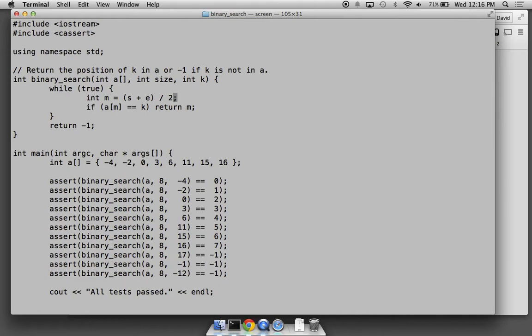So as we zero in, as we make the range of values that we're concerned with smaller and smaller, we're going to keep track of that range with the S and E. S is the start of the range, E is the end of the range. So that range is going to squeeze and squeeze down, get more narrow each time. And when we have those endpoints in the range, we can calculate M by taking the average of the start and end. That's how you get the midpoint. That's a midpoint calculation.